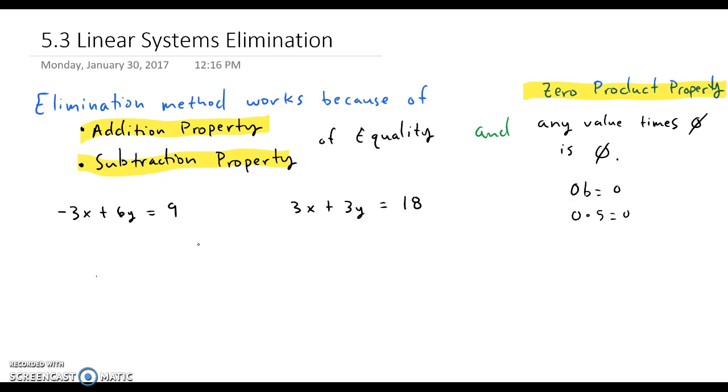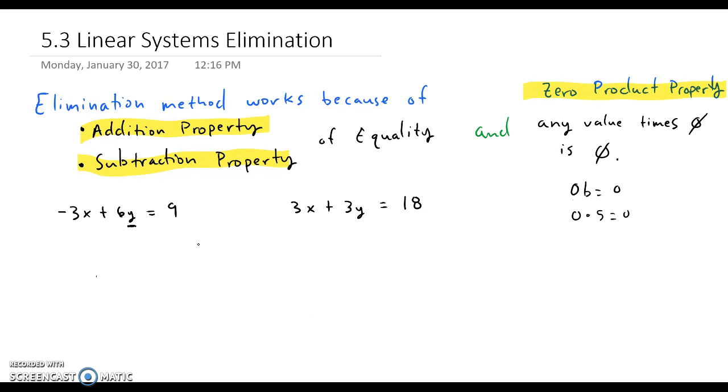And I want you to think back to substitution when we had y equals x plus 3. What we talked about was because the equal sign says that this value right here is the same as this value right here. If we put them on a scale, they would equal each other. We can take a y out and we can put in an x plus 3, because they're equal. Even though they don't look the same, they are the same. So think about that while I show you why we use these addition and subtraction properties.